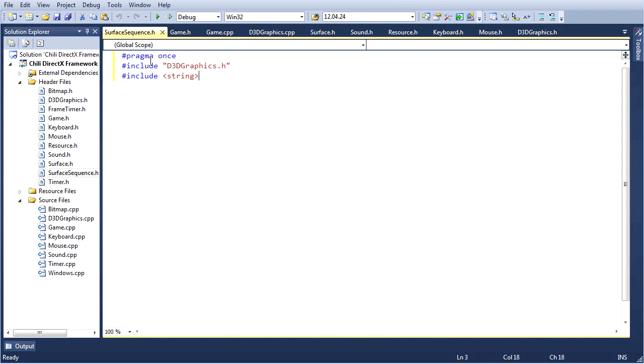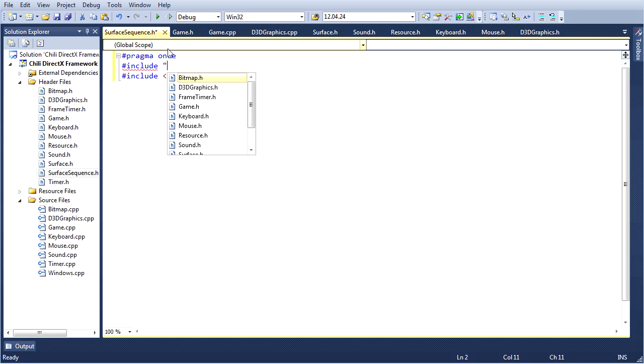You go there now. Put that in there. I don't want this D3D graphics. I want, and I will get, surface, right? Because if it's a surface sequence, it's gonna need surfaces. Class surface sequence.